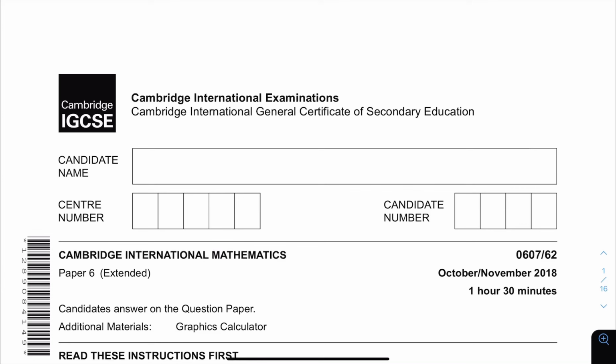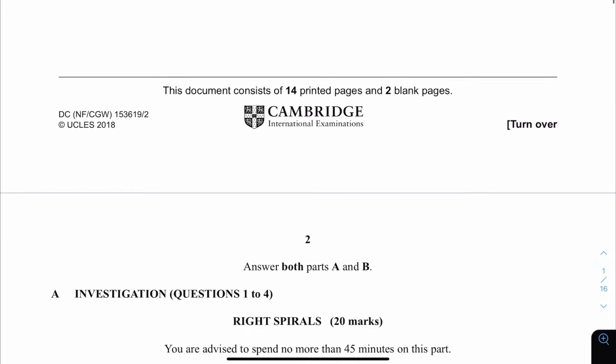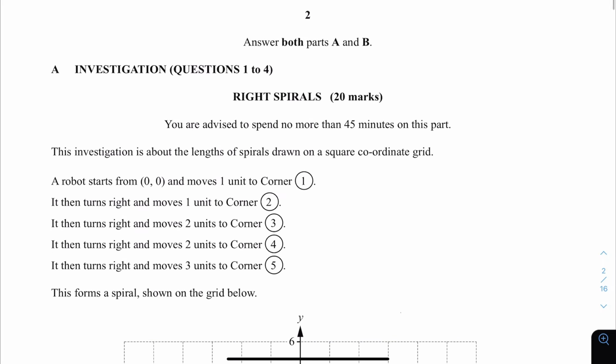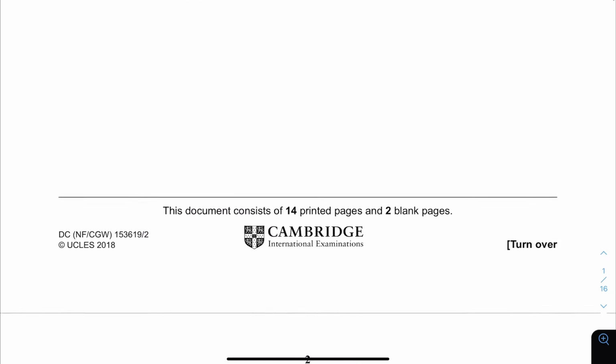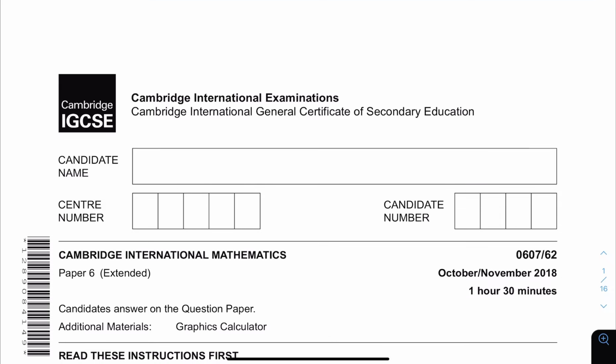Hi everyone, so the purpose of this video is to basically just help get some practice with paper 6 questions and just understand the way you should approach them. So the paper 6 is divided into two sections. So it's part A and part B. So over here you can see part A is an investigation and part B, which is later on, is modeling. So what I'm going to do in this video is go through the investigation section. Modeling will come in another video because they're quite distinct in the way you should approach them.